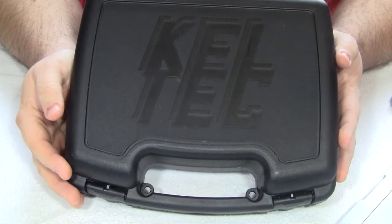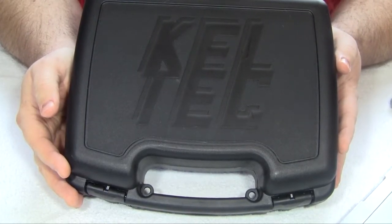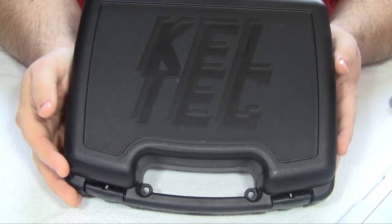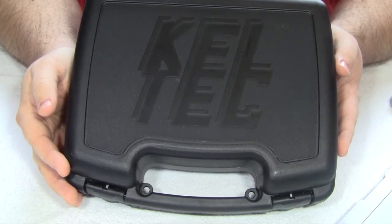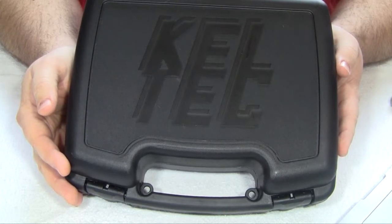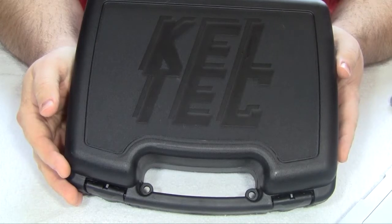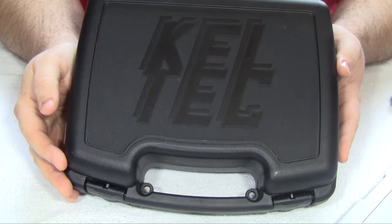To tell you the truth, I could have owned one at several points over the last several years, but they always kind of felt plasticky to me, and I didn't really want to pick one up. I'm a SIG guy, and I like the feeling of metal. I like a firearm that I could hit somebody with, or be really rough with, and not have to worry about it breaking. But my opinions have changed over the years, and I can now respect and appreciate polymer and glass reinforced nylon firearms, which is really the primary component of the Keltec PMR.